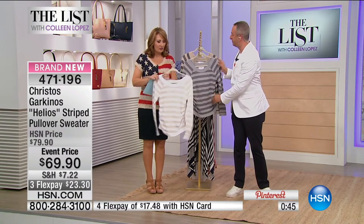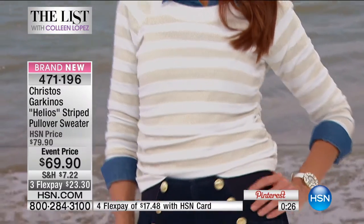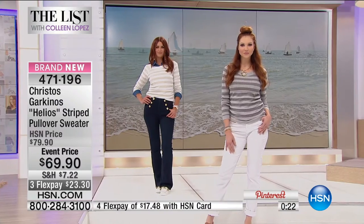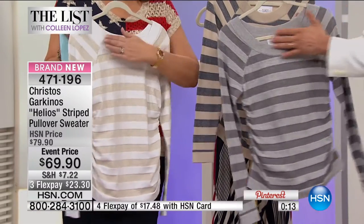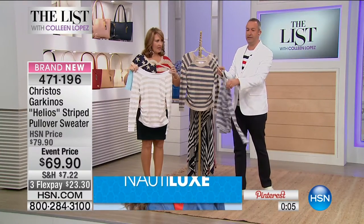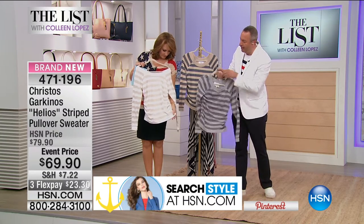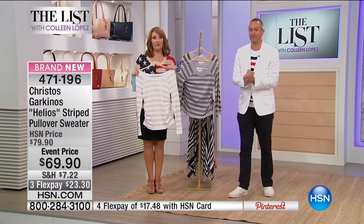The sweater is not bulky, so you can throw a jacket or cardigan over it. It has a nice sleeve for good coverage with a little hint of metallic sparkle. Perfect for the office — wear it with a fitted jacket, then take the jacket off for a night out. It's really versatile. The Maryland collar gives a 50s-inspired feel with some breathing room at the top — you could even wear it off-shoulder. Only a couple in each color remain. White and gold will be the first to sell out.